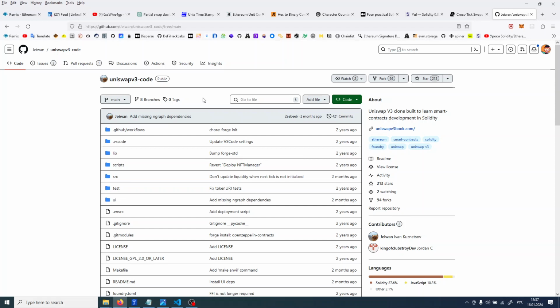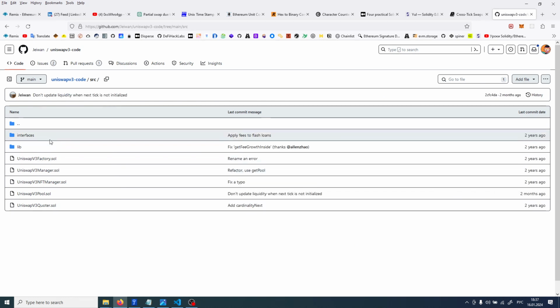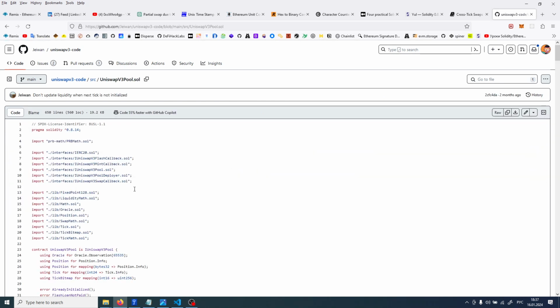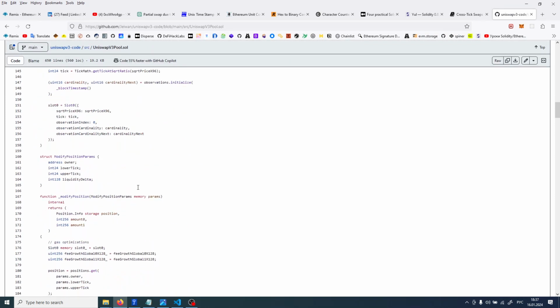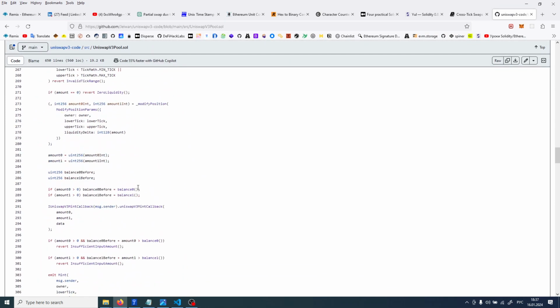So it will be confusing for you, because I show you now. We have the Uniswap V3 pool code and we have the function swap.